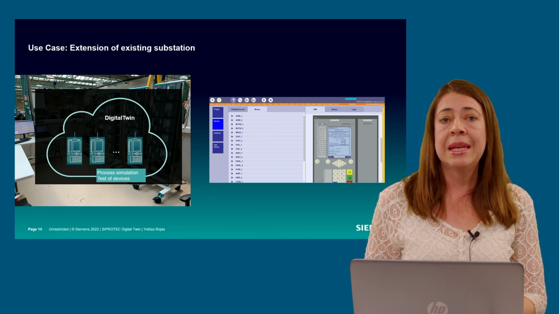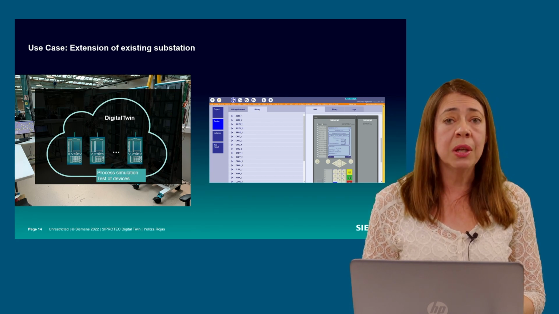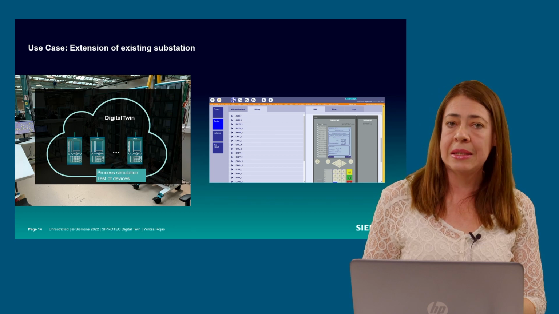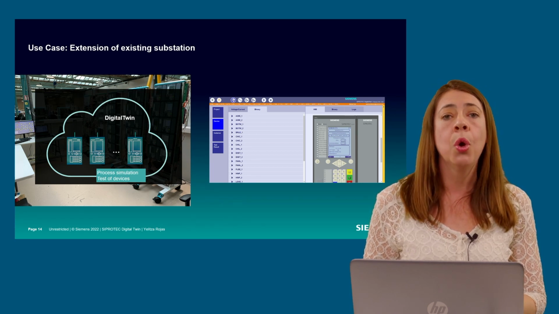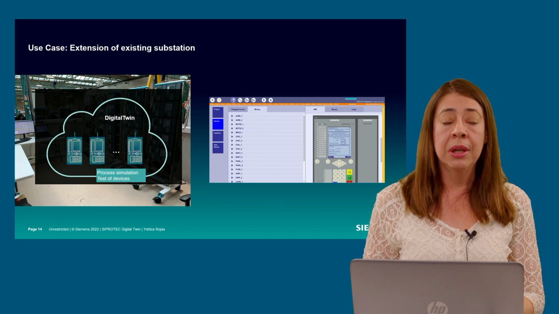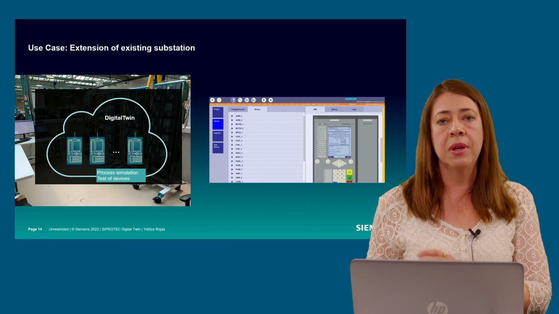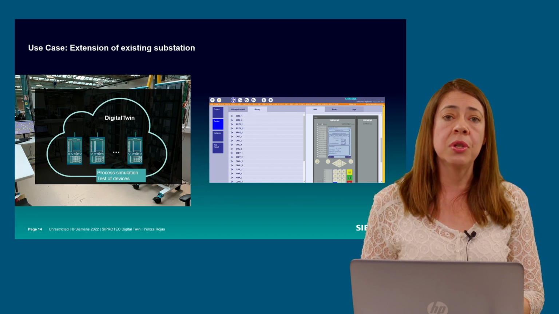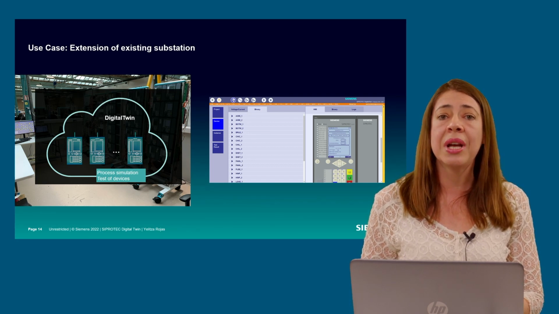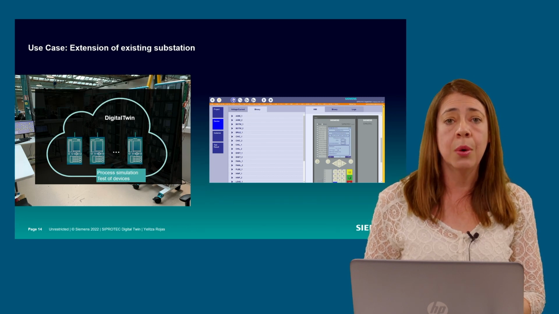With the digital twin, we can fully replicate the existing station and the new bays as well. The system behaves as the real one, and the response of the combined system, that is existing plus new station, can alert on possible failures in communication, wiring, or functionality. The corrections can be implemented to grant the exact expected behavior before going live in the substation. So in case of intervention in energized substations, you can extensively test with the digital twin and minimize the outages.